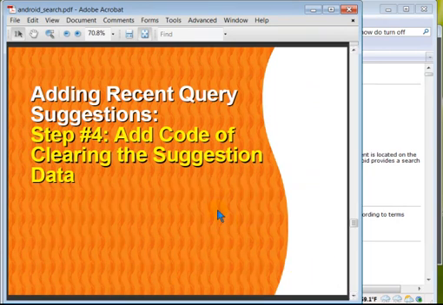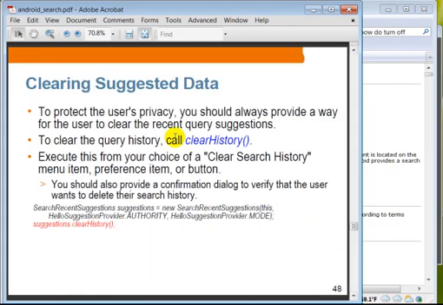Now this is an optional step: you can add code for clearing the suggestion data, meaning the list of suggestions that have been collected up to that point. The reason you want to provide this clearing functionality is to protect users' privacy, and to do that you call the clearHistory method.